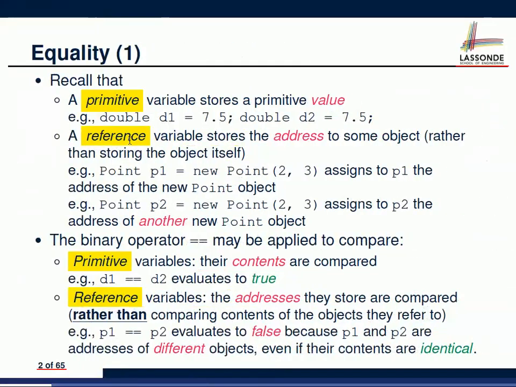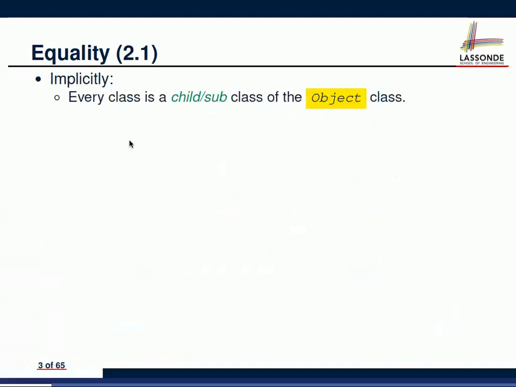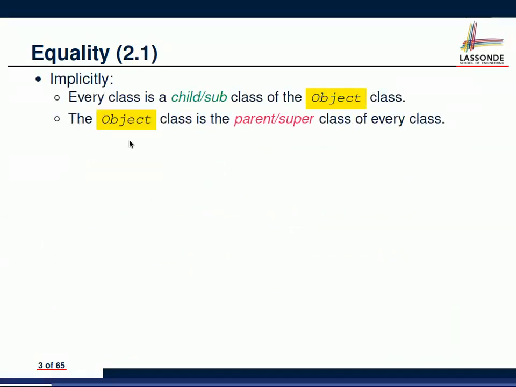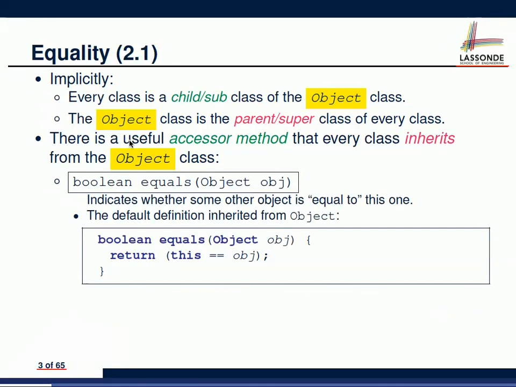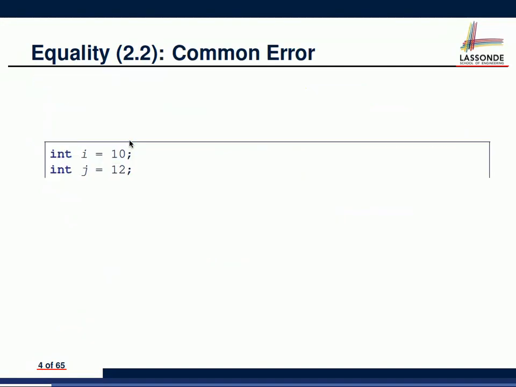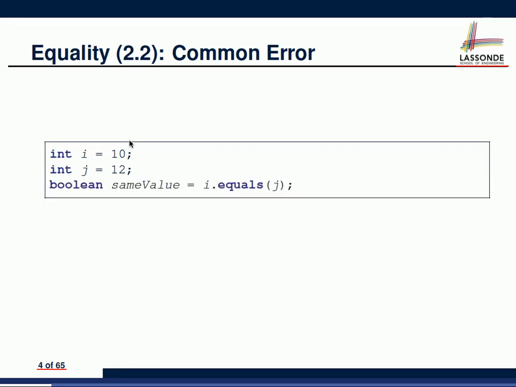Let me just go back to the slides. When you go over the slides, this slide just talks about the Object class, just about being the common class. You can read it, exactly what we just covered. And this is the one-line implementation for the equals method, as we said. And then this is a common error people make. Let's say you have Integer i and Integer j. Apparently, they're primitive types. And then I say boolean, i and j are the same value. I say i dot equals j.